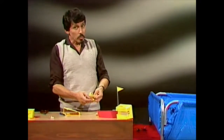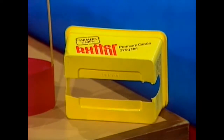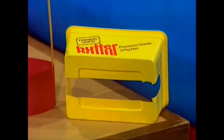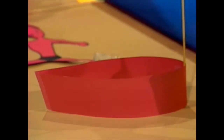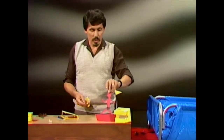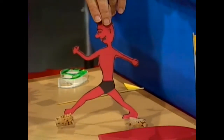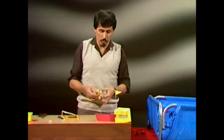Now, if you don't want a skeleton boat, if you want it to have a body, there are various things you can do. You can take a butter or a margarine container, cut a slot in the bottom and just drop that over the top of your skeleton. Or, if you want a cardboard boat, you can cut one out, any shape you like, and fit it around the outside of the frame. If you want to be a little bit fancy, you can have something other than a boat. You can cut out a little man and place his feet in slots in the corks, and he can appear to be walking on water.